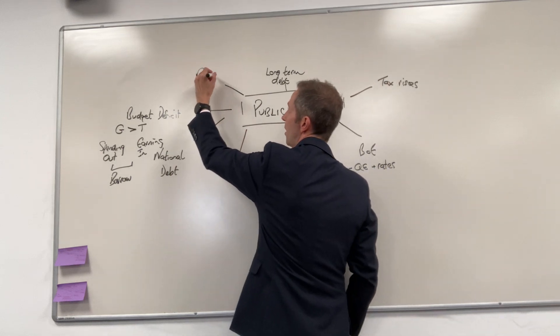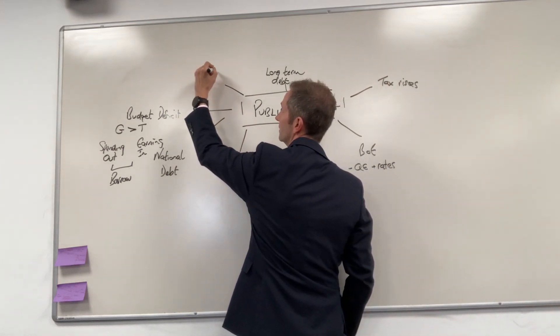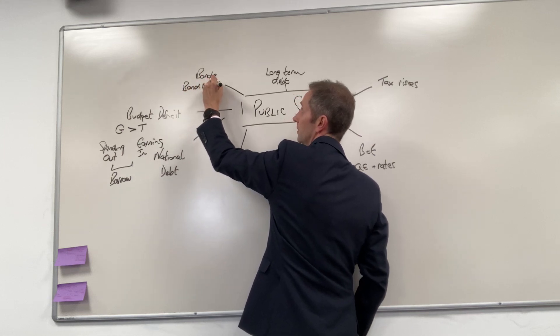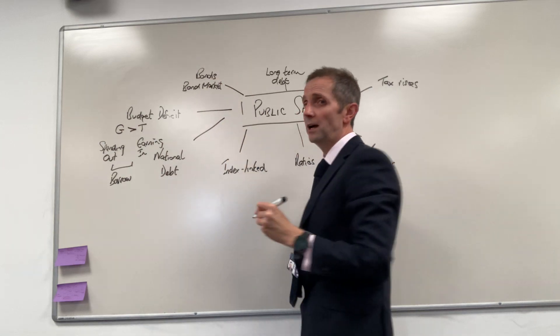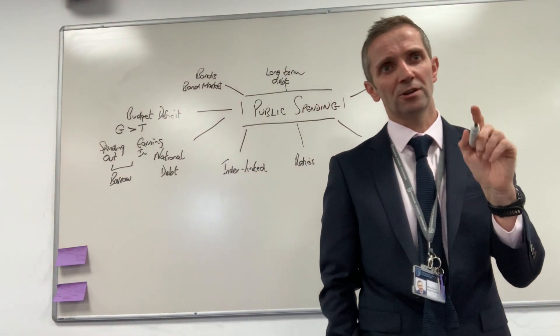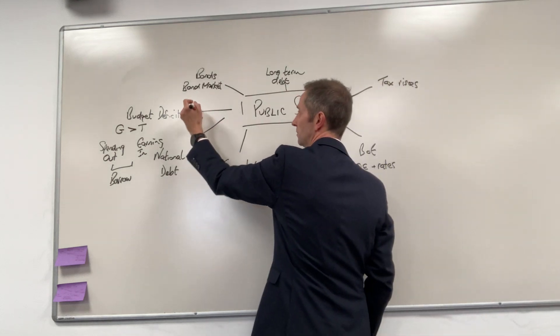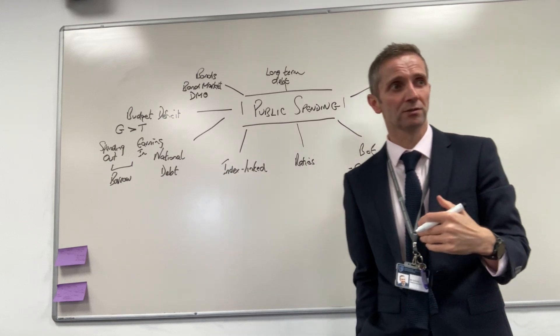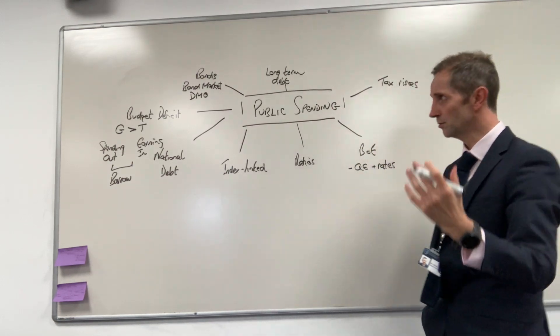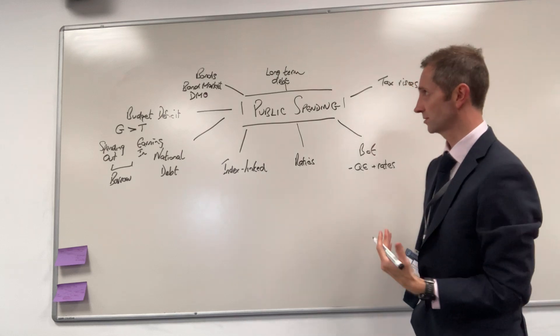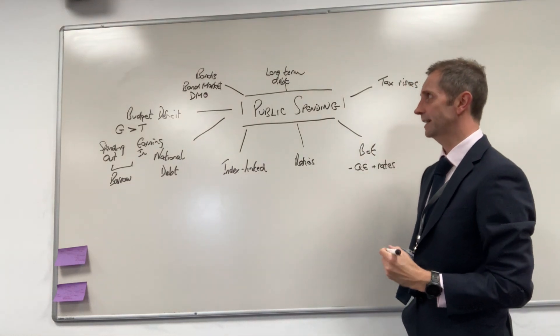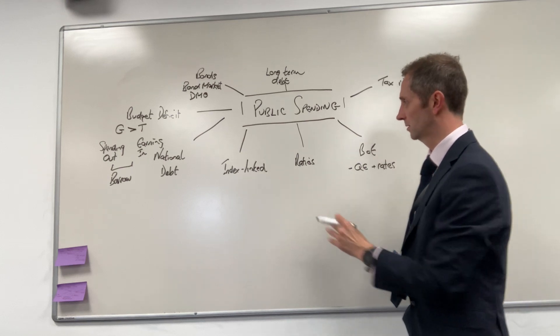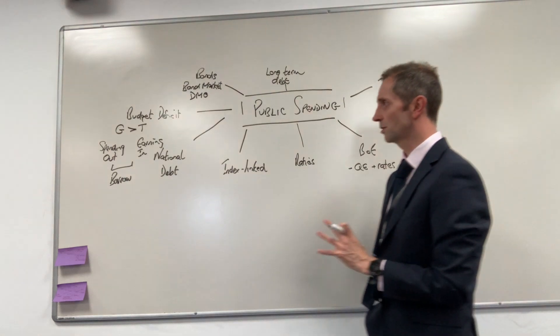The bond market is essentially what you want to be looking at. That used to be handled sort of in-house, now it's the DMO which handles the issuing of bonds. The DMO being the Debt Management Office. If the government wants to raise a certain amount of money, it's the DMO that undertakes that raising of cash.